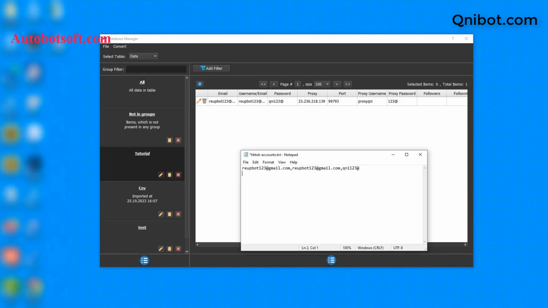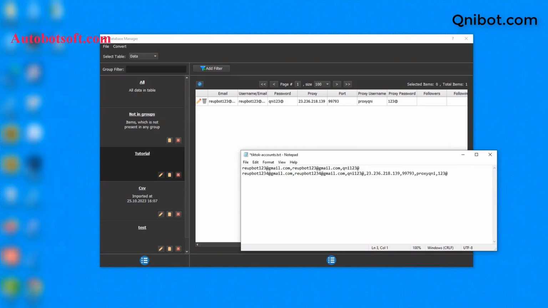In case you select from Data at IP option, you can add the proxy information after this information. For example, I turn to another line for the email. Then comma, the username, comma the password, comma the IP, and comma port, comma proxy username if any, and comma the proxy password.